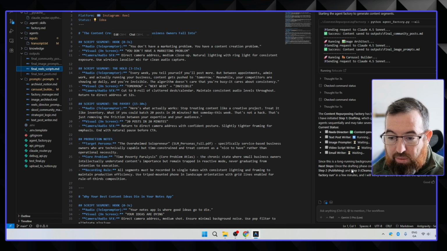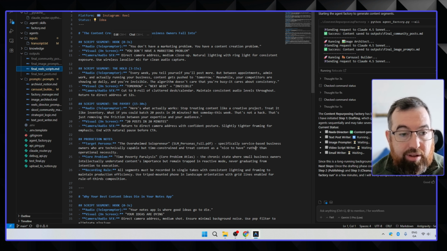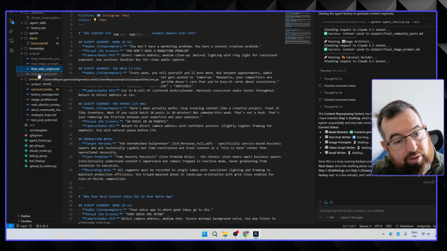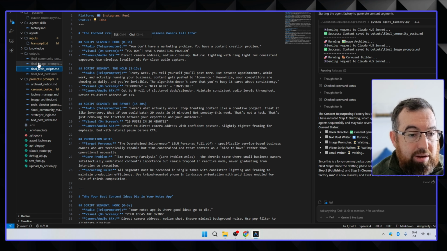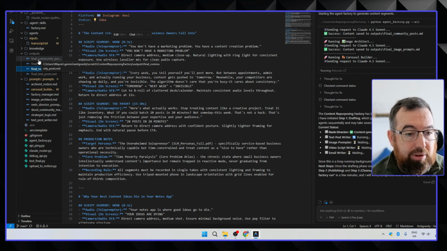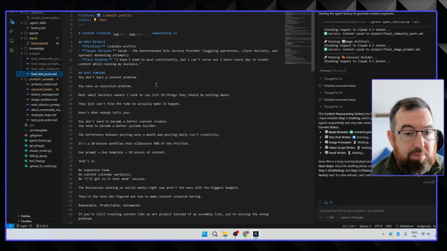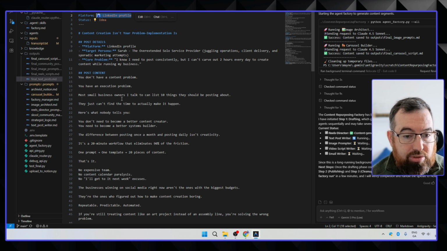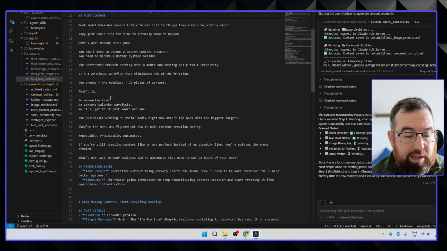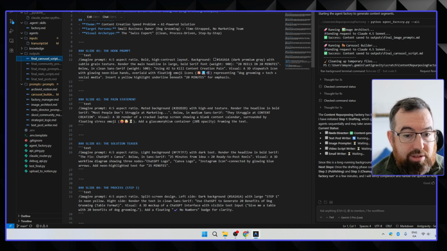Next steps, once the drafting phase completes, we will need to execute step 2, and in a few minutes I will verify. So again, it's working away. One thing I did notice here already is I'm not 100% sure about the outputs; it should have outputted a strategy breakdown of the transcript first, so I'll have to go into that. But again, we have our final text posts. You can see the LinkedIn profile, the post details, and here's the actual post itself broken down. If we go up to the carousels, this is the key one with the carousels.